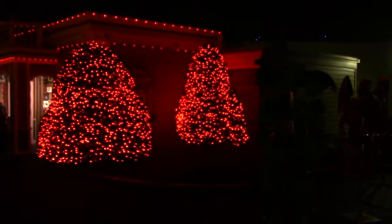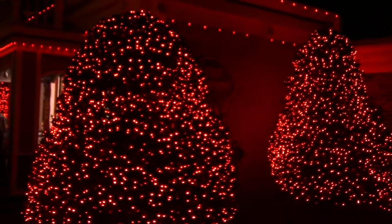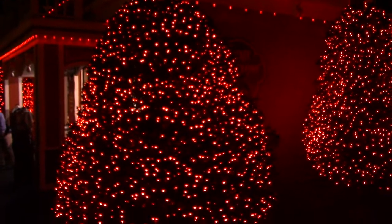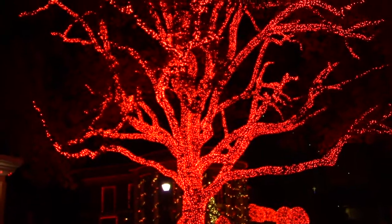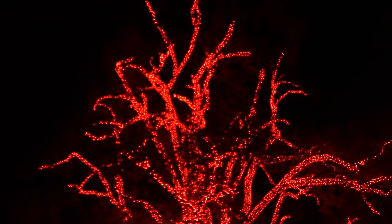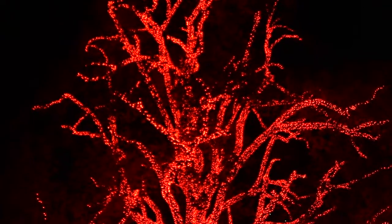They got nice orange lights over here. Orange being my favorite color, which might explain why Halloween is actually my favorite holiday. So I doubly love this tree. We have the lights all the way to the very top. That is awesome. I would love to do something like this at my house, but I don't own a crane.